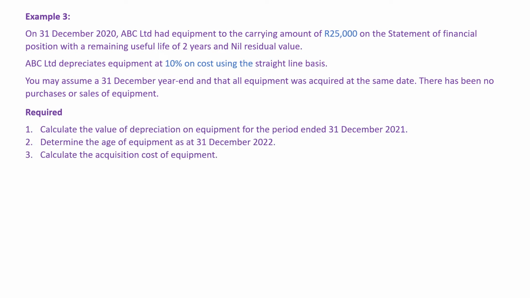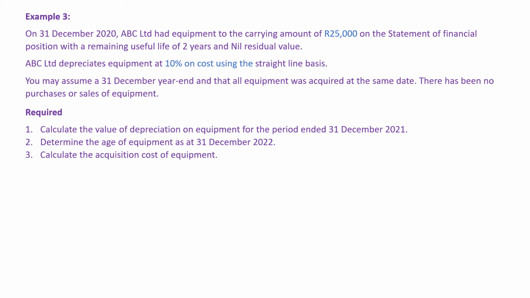In terms of your requirements, calculate the value of depreciation on equipment for the period ended 31 December 2020. Determine the age of equipment as at 31 December 2022. And 3. Calculate the acquisition cost of equipment. At this stage, you may pause the video to try this out for yourself.